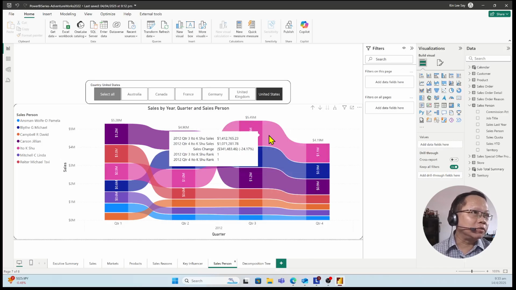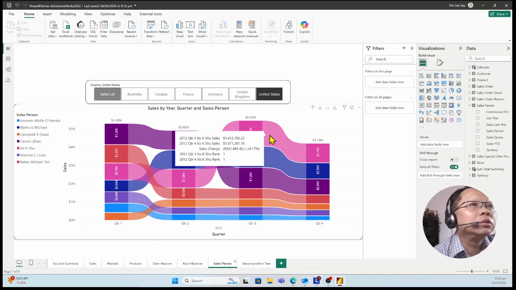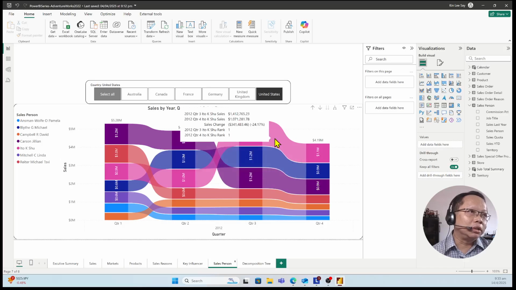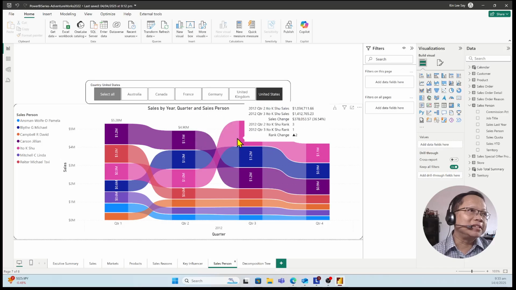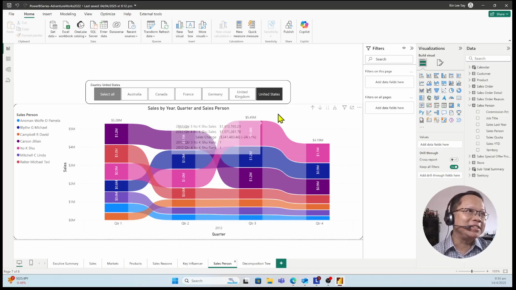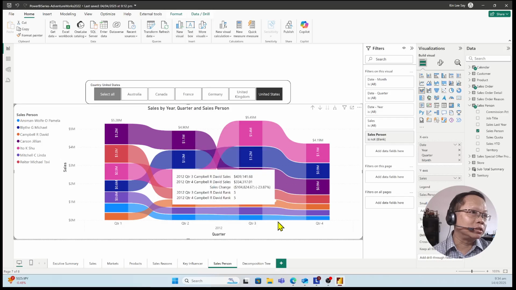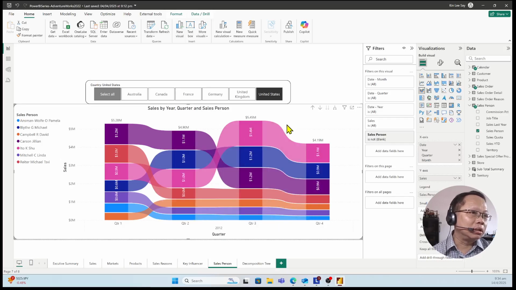So I think this is a very valuable, important, critical chart, because it will let you visualize quite instantly your sales performance, and you are able to track quite conveniently and easily, at an instance, how your sales team is performing. Okay, this is impressive and fantastic.